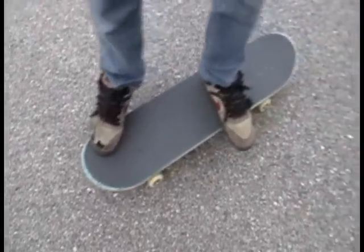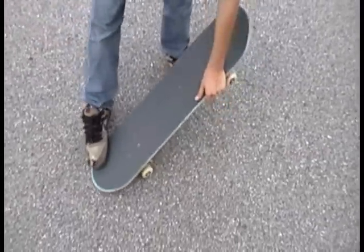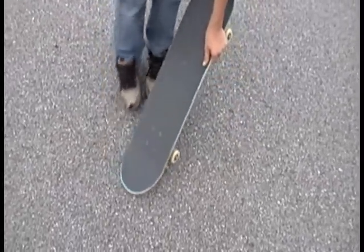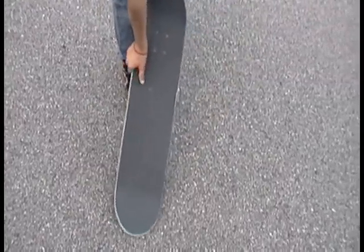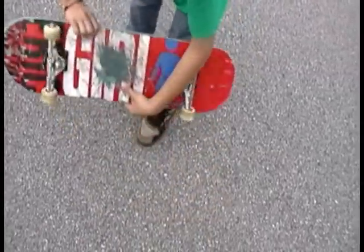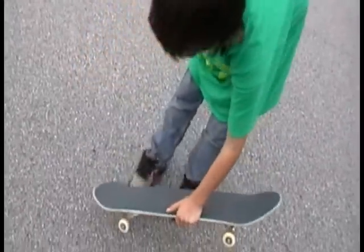And what you're going to do is pop it, just like this. You're going to pop. You're going to wait for it to come right around here. And you're going to take your back foot, and it's going to flick off like this. And it's going to rotate around. You wait for it to see the grip tape. You catch it. Lamb butter.